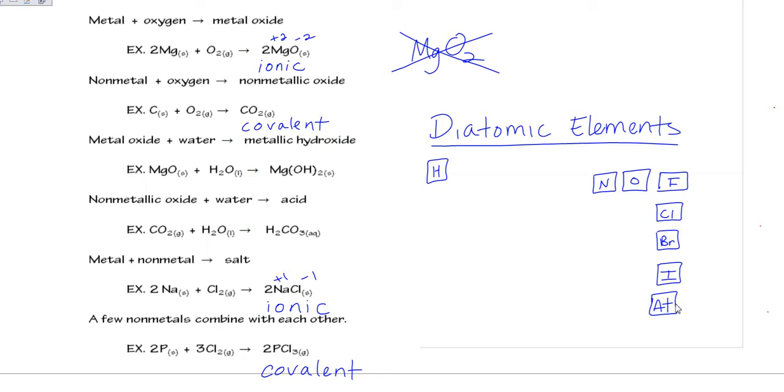So I do need to kind of remember which elements are diatomic only in their elemental form, meaning they're not bonded to anything. Now, these would be equations that you could have done in a first-year chem course. Then we usually just look at binary compounds in synthesis and decomposition reactions where there's only two elements. So here you're just going to slap them together and form a product.